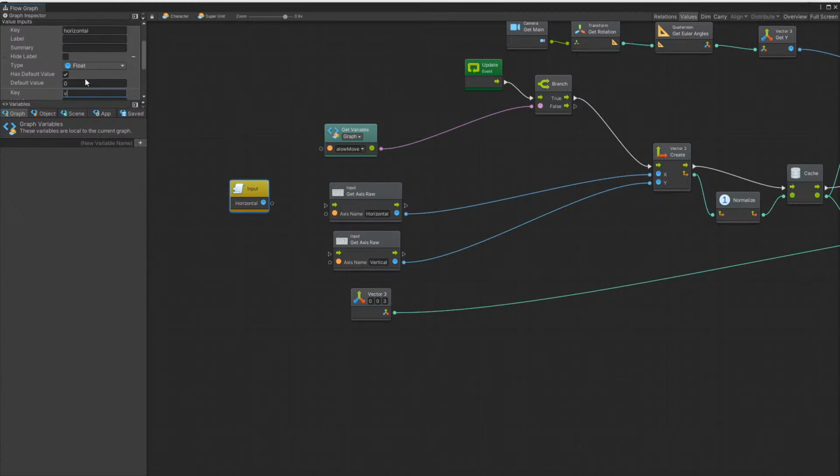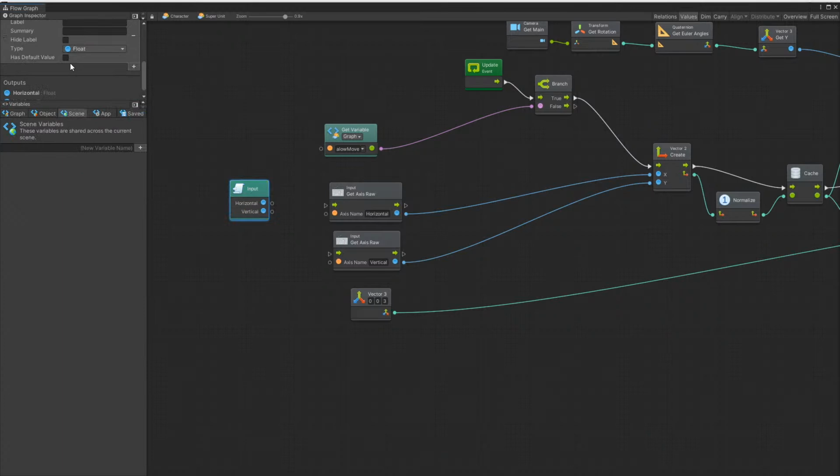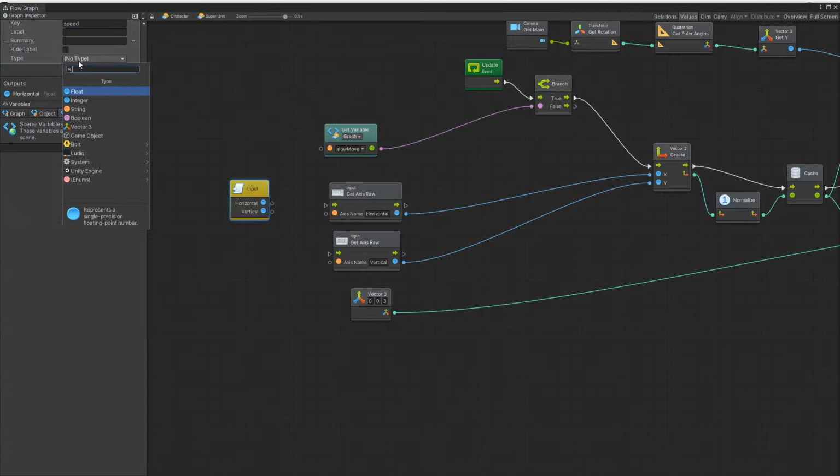Then we'll do vertical. Also a float. And then we can do speed. Yeah, let's do speed because it's not actually velocity that I need here, because it's specific to the movement that I have here.